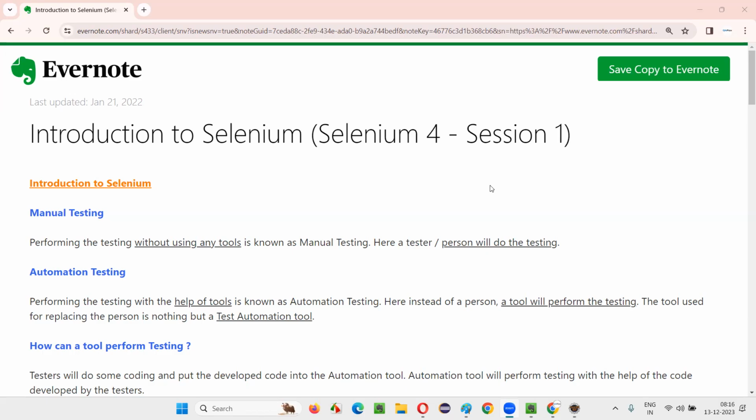Sir, one doubt. While doing manual testing, there are a few scenarios. For example, in my current application, we are placing an order. It's an e-commerce application, so we have weight-based orders and normal price-based orders.